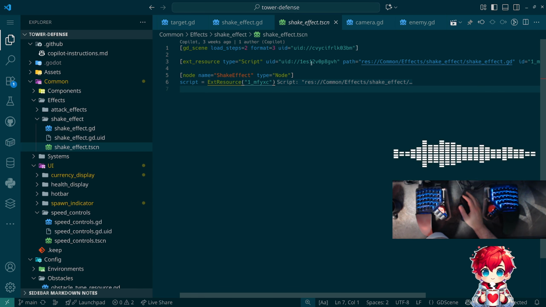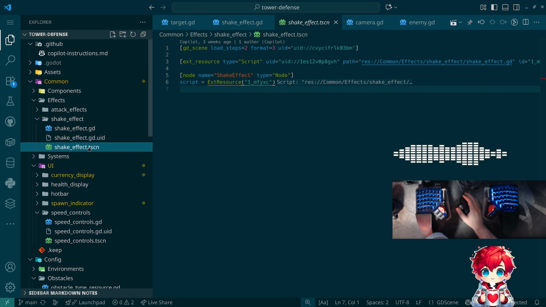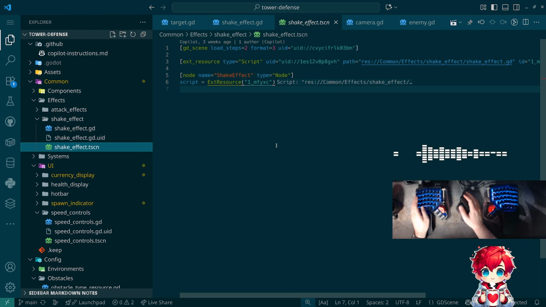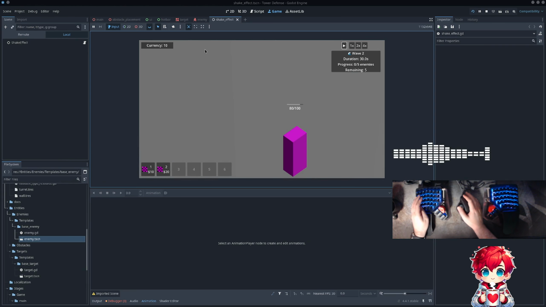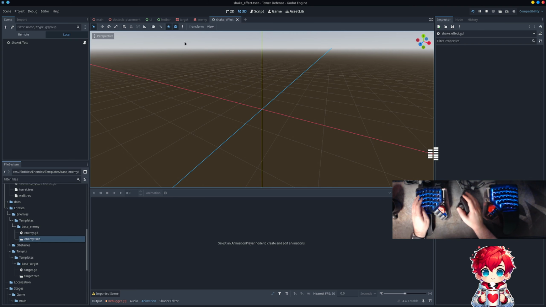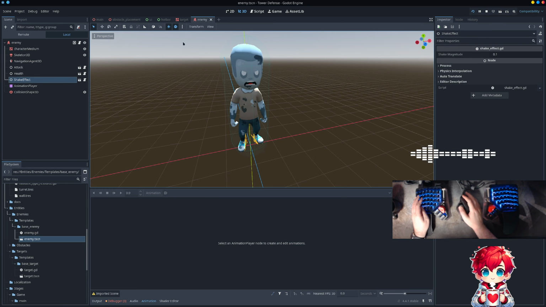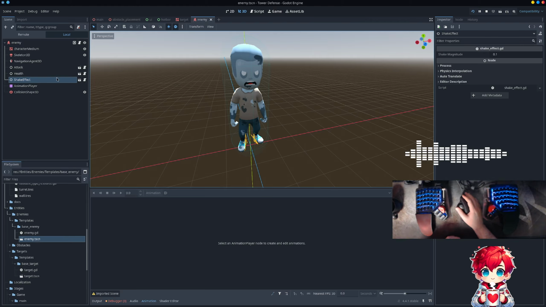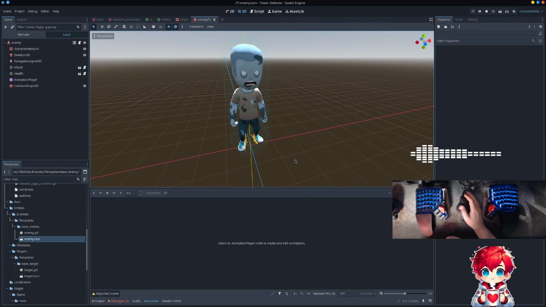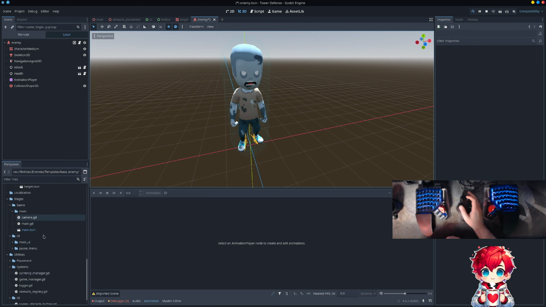And then we have this scene file, right? So let's go back here. Let's close shake effect. Let's go to the enemy. I think this just has the default magnitude, so I'm not going to miss out on anything if I just delete this. Yep, bye.